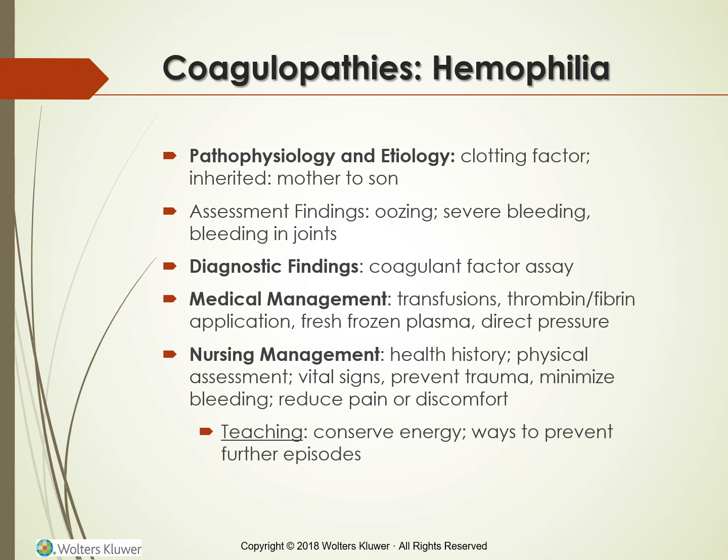Overall care includes preventing trauma, managing and minimizing bleeding episodes, reducing pain or discomfort, conserving energy, and helping the client learn ways to prevent further bleeding episodes. When the client requires transfusion of products such as whole blood, plasma, or anti-hemophilic factor for bleeding episodes, the nurse closely observes for signs that bleeding has been controlled. He or she keeps the physician informed of the client's progress because additional treatment modalities often are necessary. Client and Family Teaching 31-3 on the top of page 535 provides information related to teaching about hemophilia.